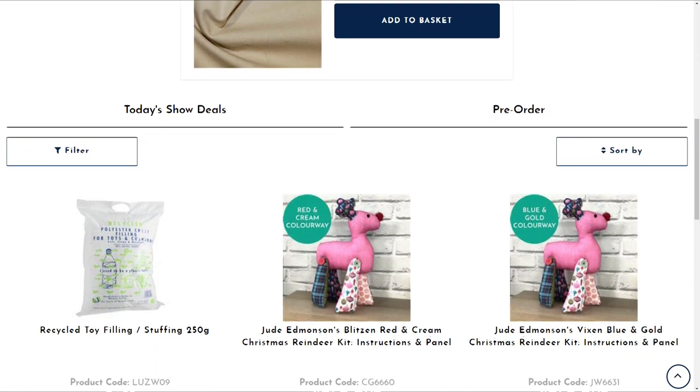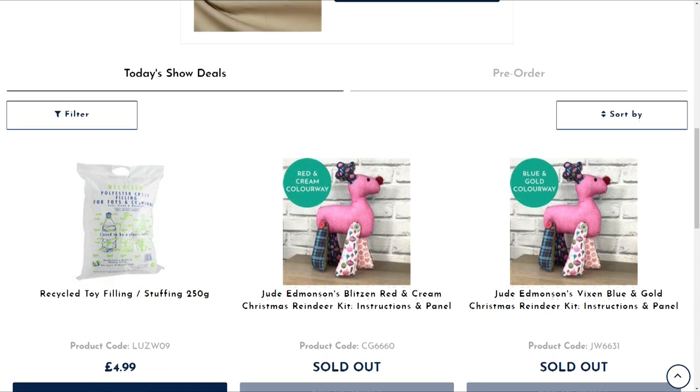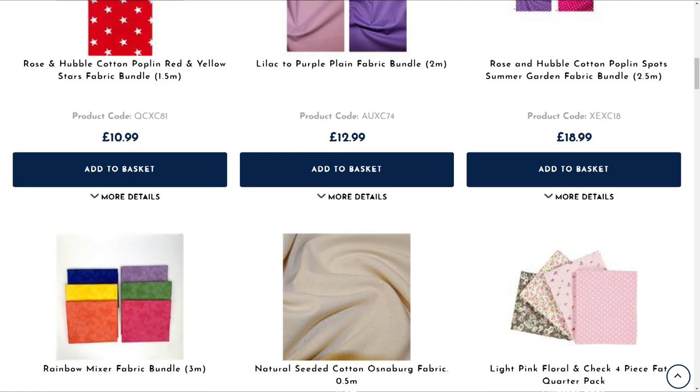If you scroll down, we've still got some of the recycled toy filling as well. That was brilliant. That was very, very popular. Only very small amounts of stock. Lots of the reindeer sold out yesterday. But if you go to the right-hand side and you can see pre-order, we've got all of the fabrics that are going to be coming up in this hour.